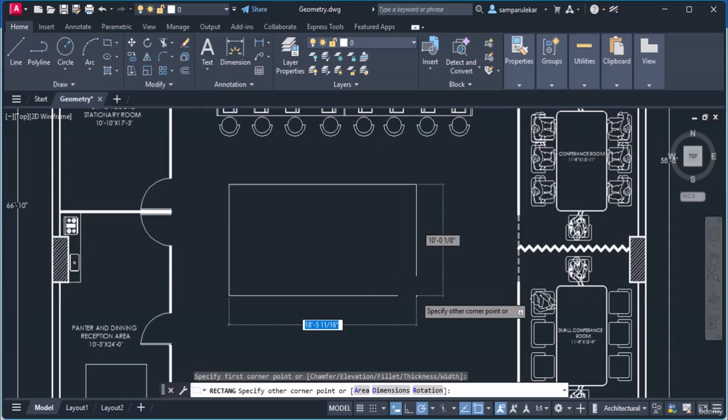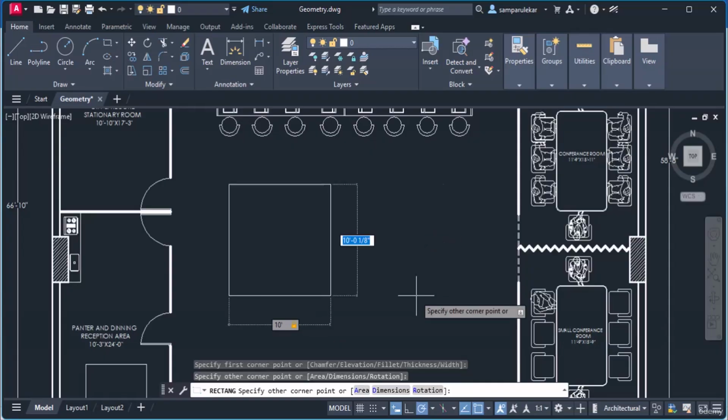Now drag your mouse to the lower right corner, and here you can see the dimensions of the rectangle. This is called direct distance entry. The distance is in architectural, so we will type 10 feet and then press tab.